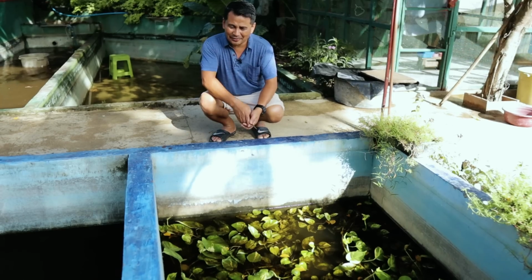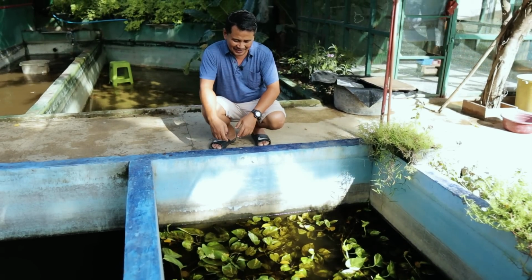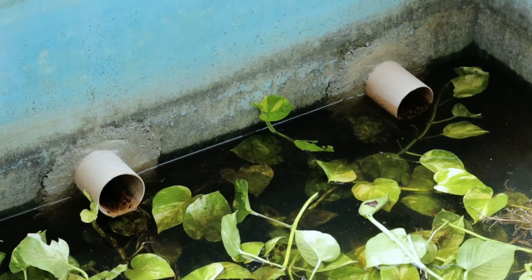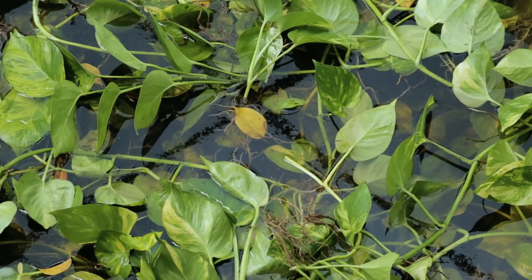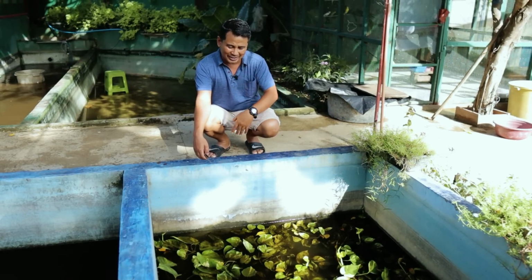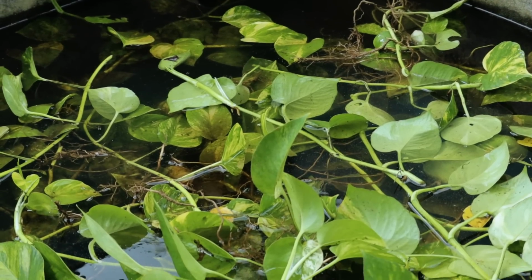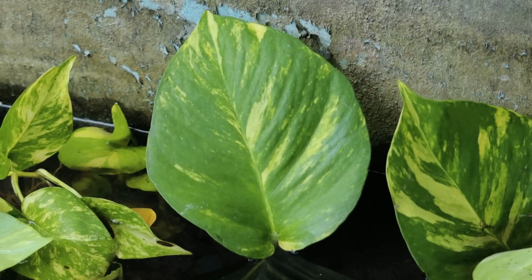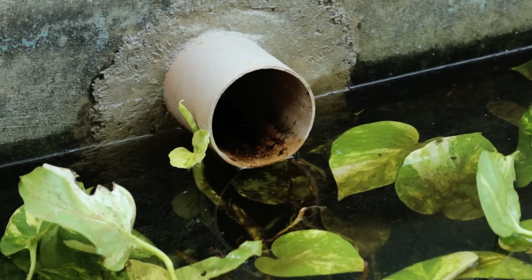So for you to understand what I'm talking about, we have these three big buckets, and the water from here will go through these three buckets and then goes back here to the main tank. And they will pass through this filter media that we utilize, and these are the Photos plants and the hornwort. Well, I already have tried the hornwort, it's good. But as what I have told you, these Photos that we can utilize now are more than good, better than the hydrilla. So we will get some of this at the garden.